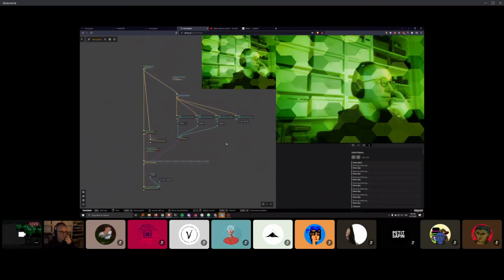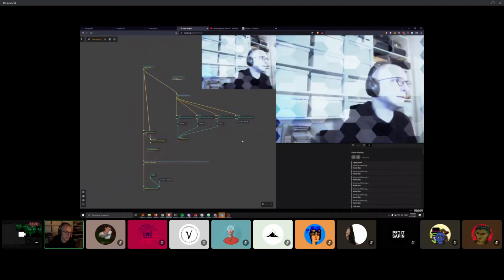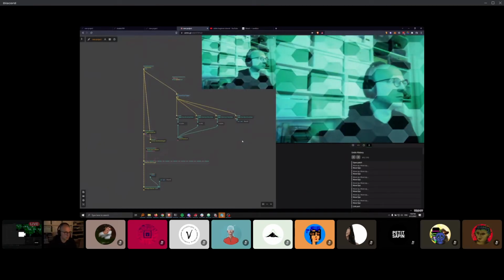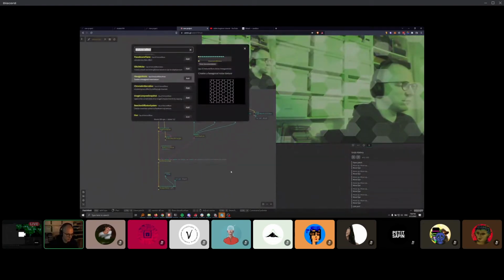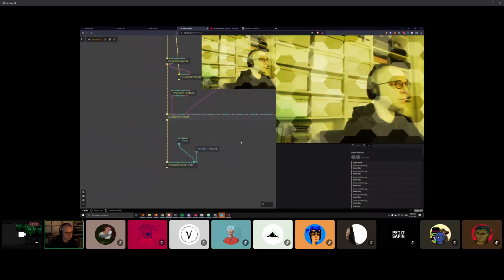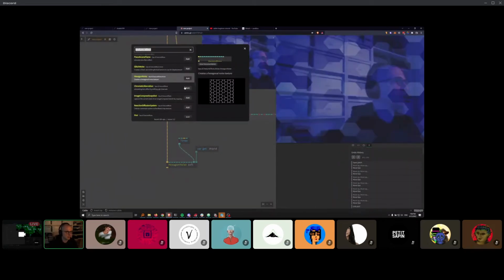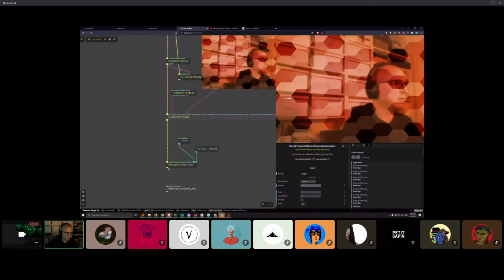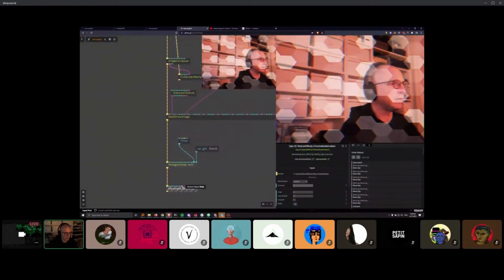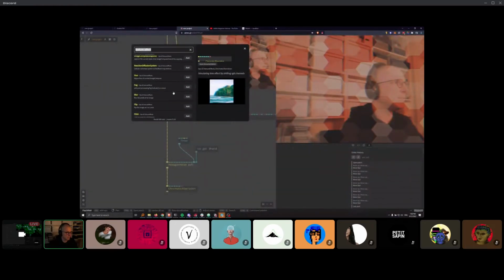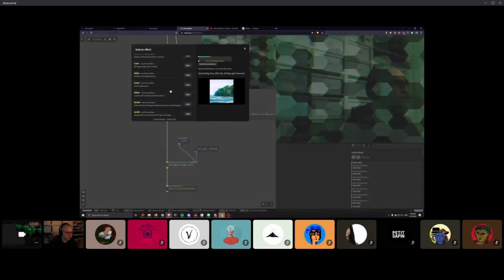And yeah. You can add an additional effect on top, like chromatic aberration. What else can I use?